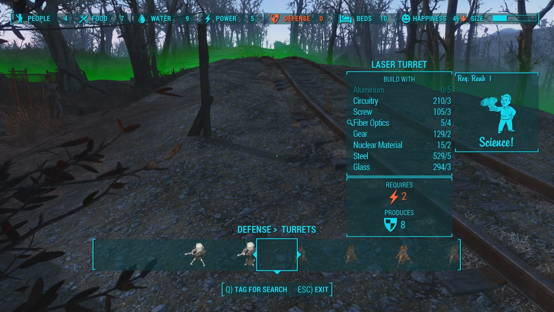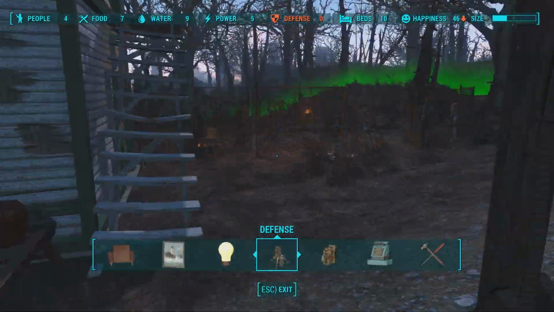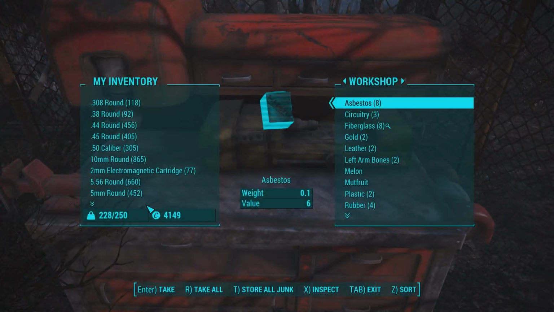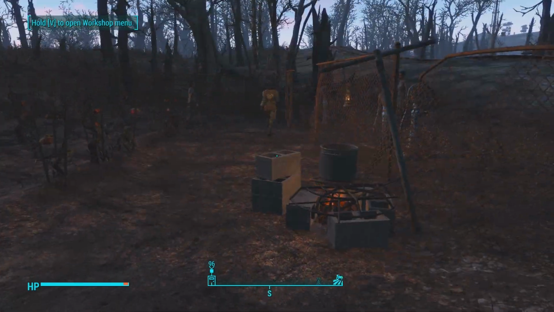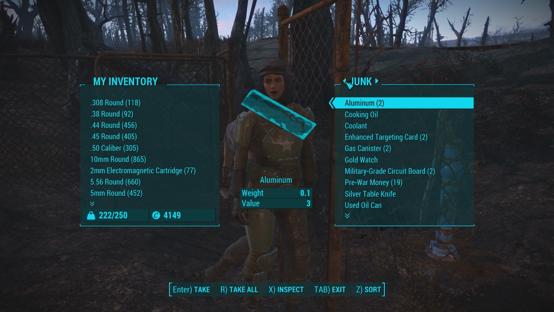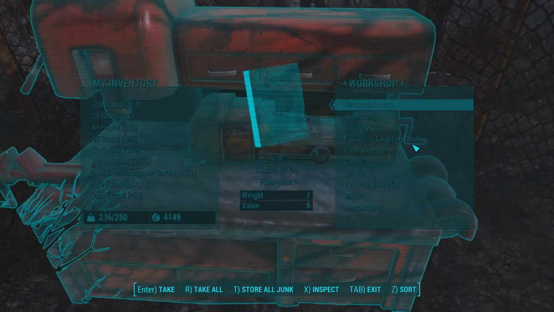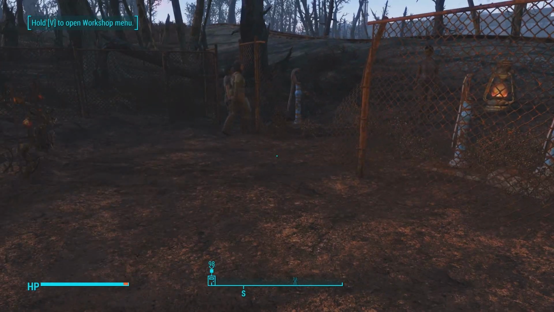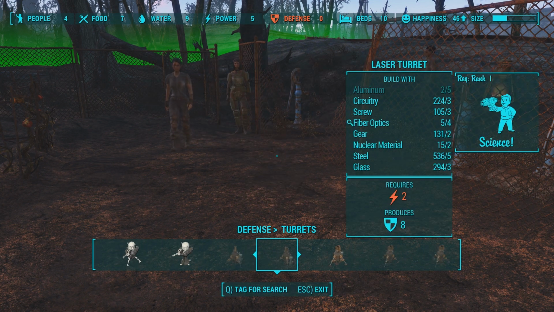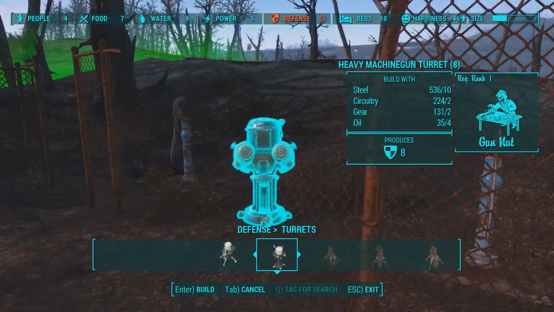Guard post turrets. Well, I don't have any aluminium, unfortunately. Although, wait a second. There is a workshop thing here. So I can just transfer all the junk. And her junk as well. Right, give me your junk, Piper. Aluminium, that's what I'm talking about. All the junk goes here. Alright, so now we can probably put down some laser turrets as well. No, we cannot, because we still don't have the aluminium. What the hell? Oh well. Heavy machine gun turrets it is.